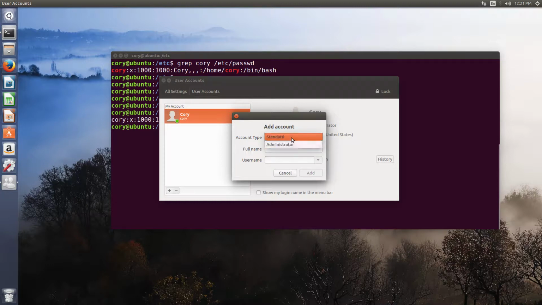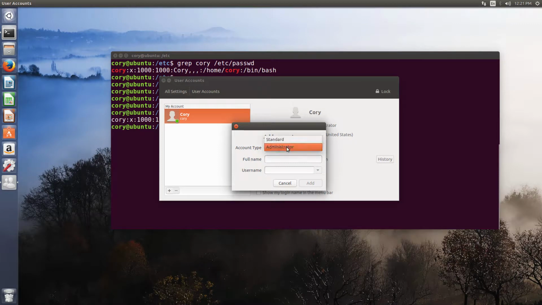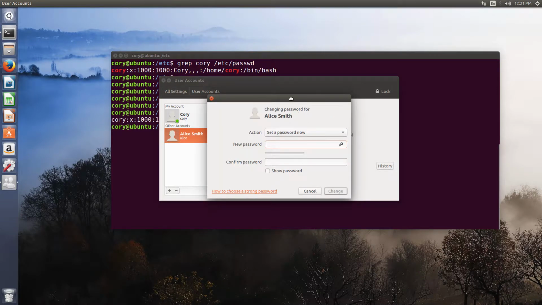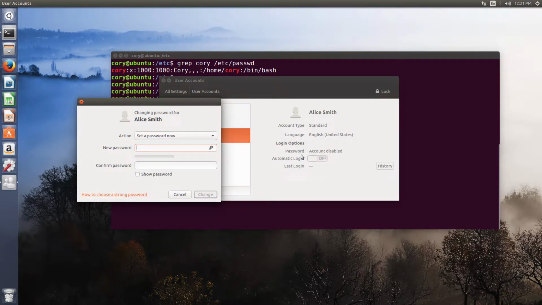Let me create a new account. I have the option of creating a standard account or an administrator account. I'm just going to make a standard account for Alice Smith, and we'll make her username Alice. That created an account called Alice, and we can see that right now the account's disabled, so I need to set a password for it.